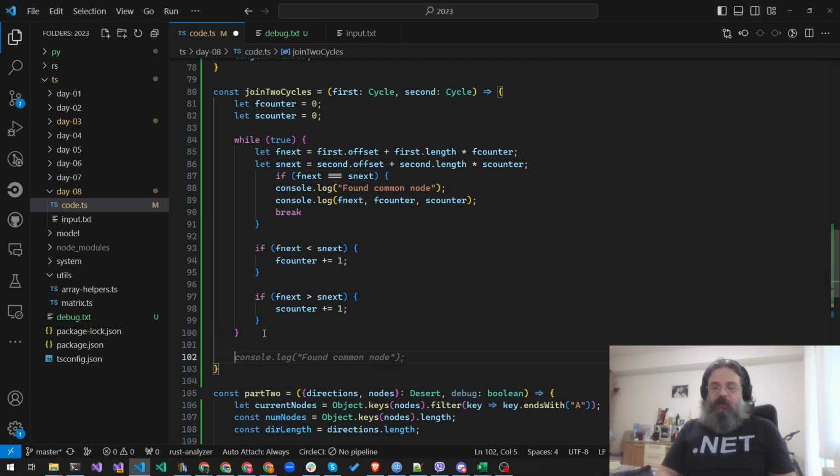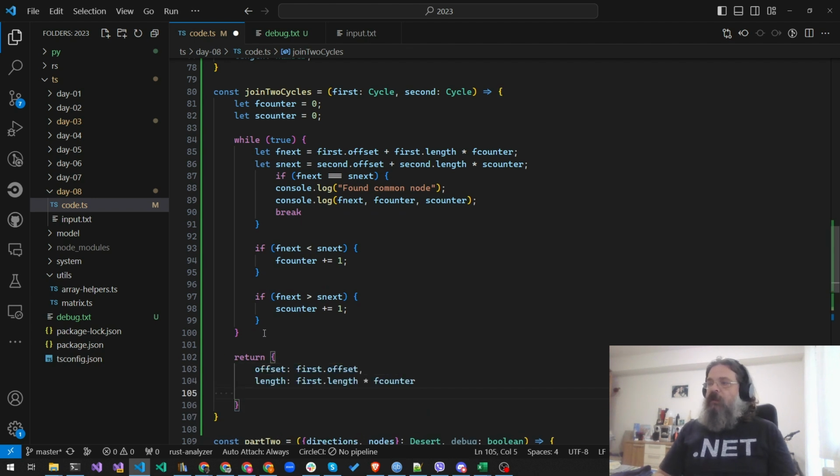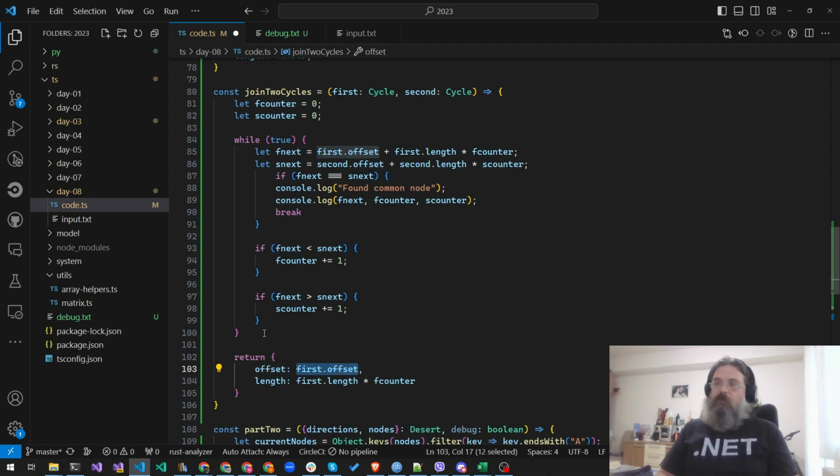So we can basically say return something that has an offset of f next, because f next and s next are the same.